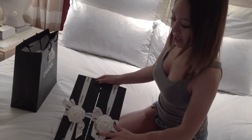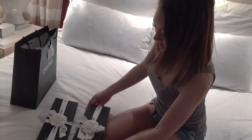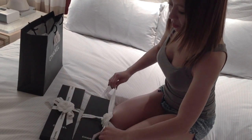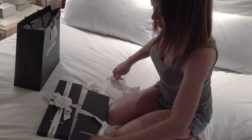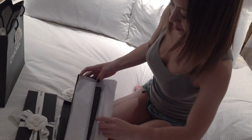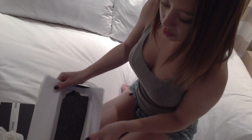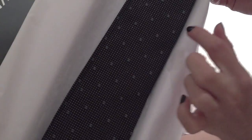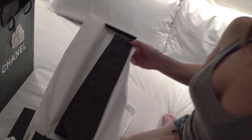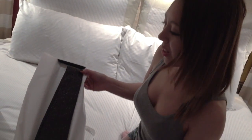So the next two items are actually from the men's section. You will see in a second what they are, but the size of the box may be a dead giveaway. So here we have some Chanel ties. This is the first one out of two that we have today. As you can see there's a metallic threading throughout and a bunch of small Chanel logos on it.